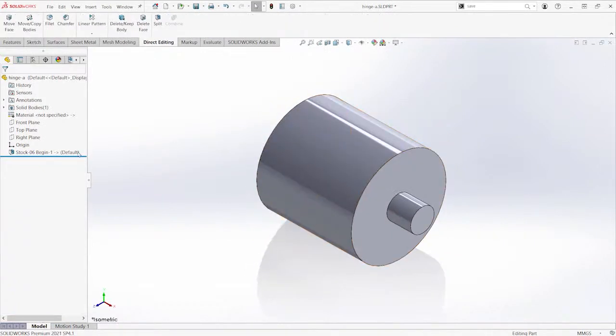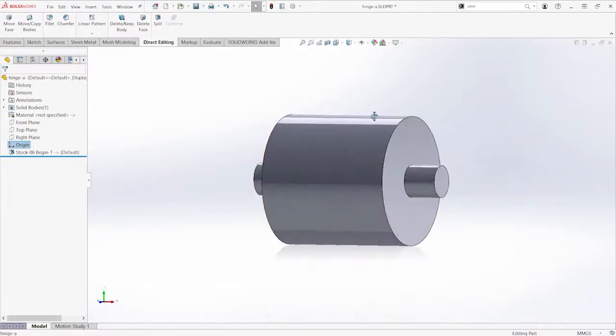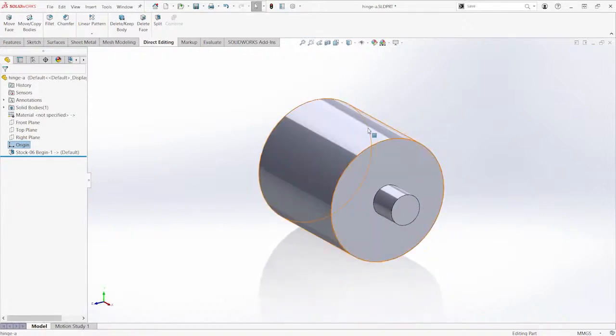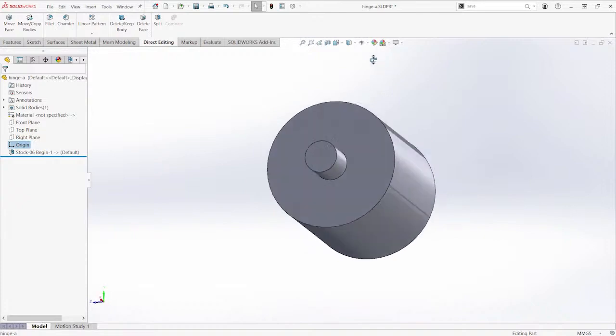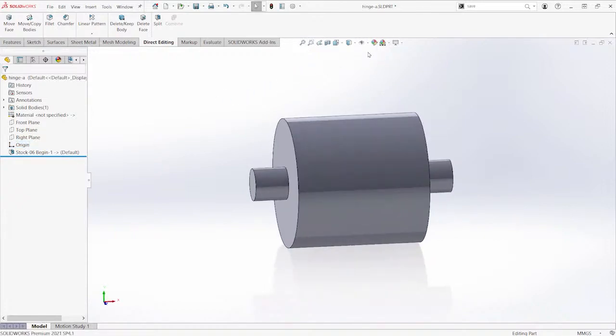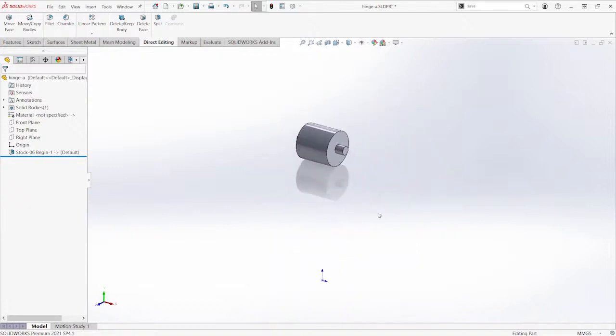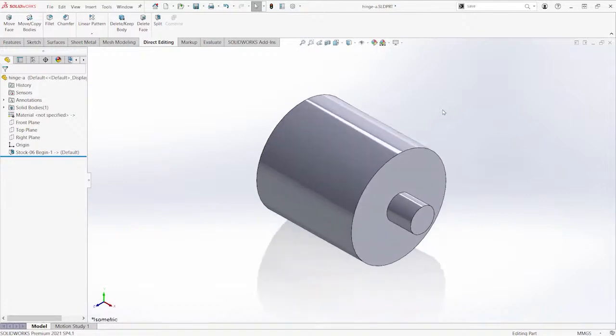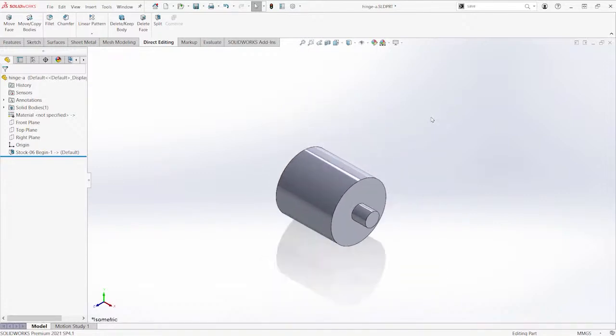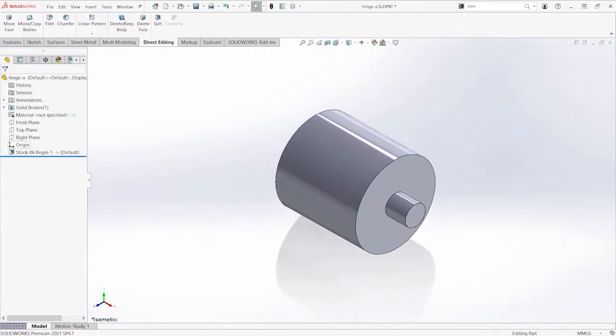In addition, notice our origin is not located or coincident with the center mass of our hinge A. Let me head over to this drop down and turn on View Origins. So notice origin is located below. Our next intent is to move that origin here at the center.